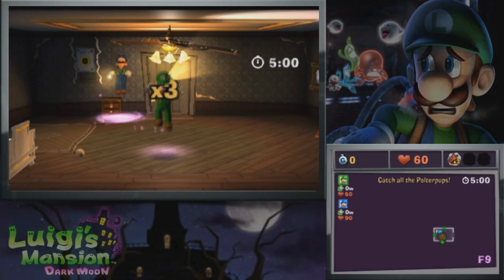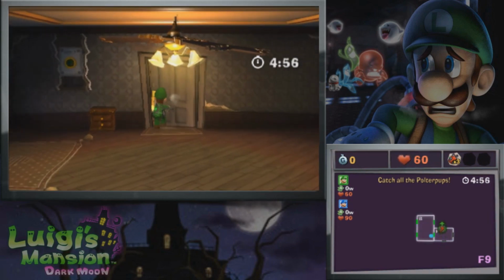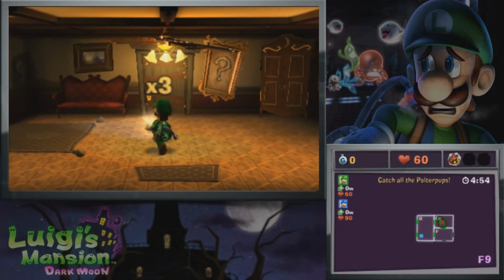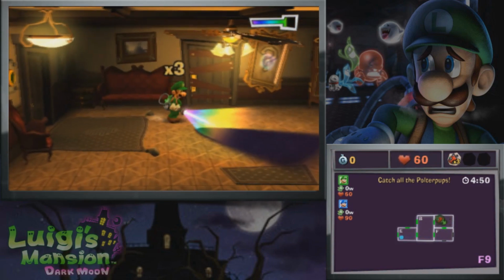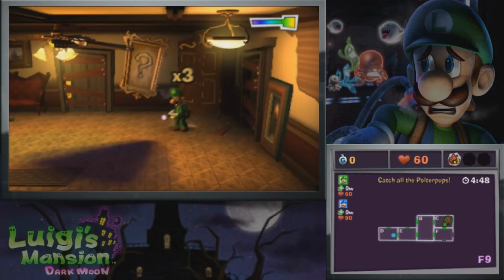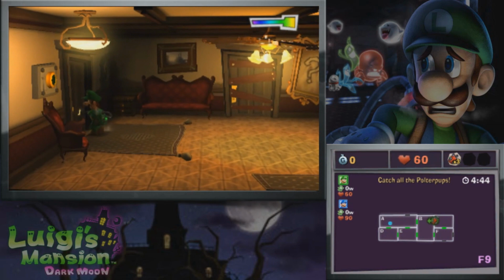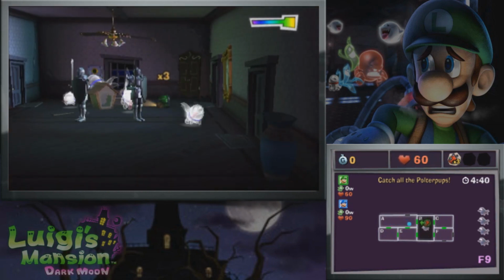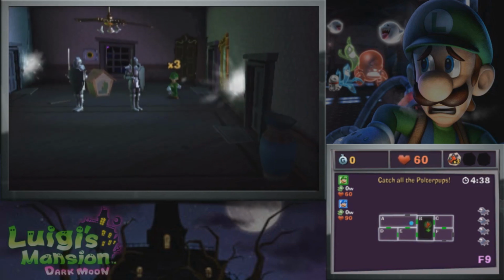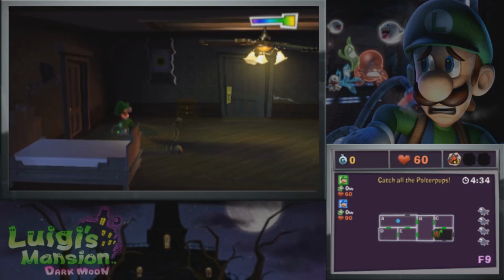Okay, so here we go. Back to Polterpup. This is the last floor where we have to capture these doggies. And then we have the final boss floor, which we've only seen once because they didn't get it in the Rush Mode video, but it's the same fight that you get in Hunter. It's always the same fight. And I don't think you can actually capture the ghosts before they get away.